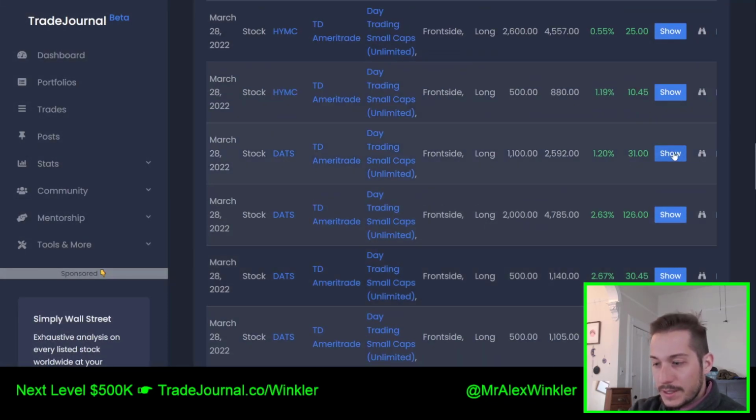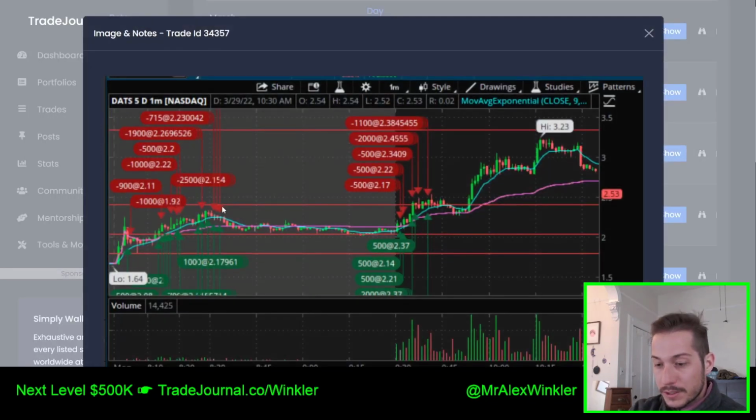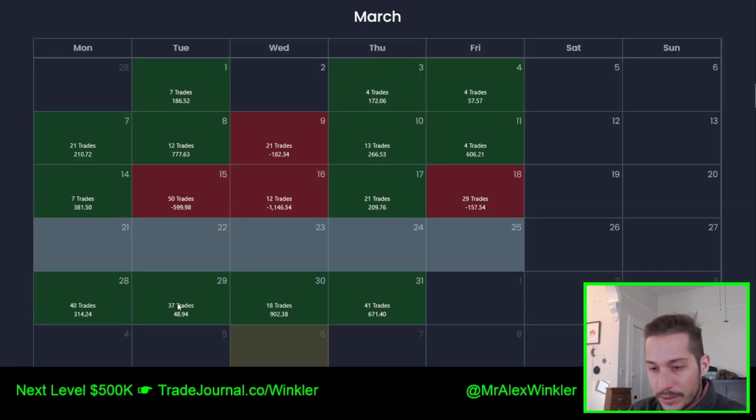I think DATS, without a question, this was the best one. Usually every day there's one or two tickers that are the best. Typically just one ticker is really the one you could have made all your money on. And then it even boils down to just 1, 2, or 3 trades where you could have made the majority of your money. And oftentimes that's that perfect 5-minute breakout, 1-minute pullback, and you just have to edge into it and wait for that rip, right? All right, let's go to Tuesday.